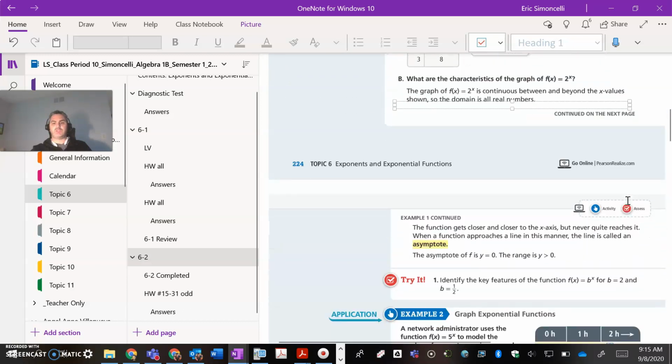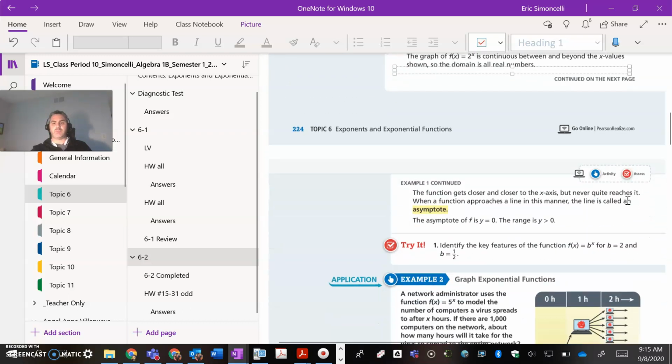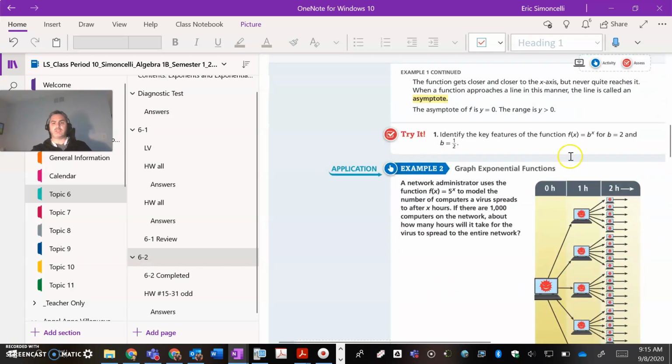On the next page, you can see the continuation of the example, and the word that I used in the context of what happens as the graph of the function goes infinitely farther and farther to the left. Well, the function gets infinitely close to 0, but not technically getting to 0. It's kind of an interesting thing. It's one of those things that applies quite nicely in pretty much every single exponential function you'll ever see. The function gets closer and closer to the x-axis, but never quite reaches it.